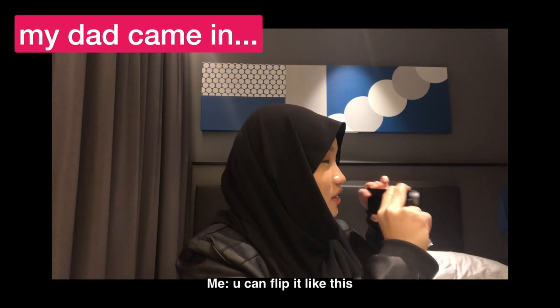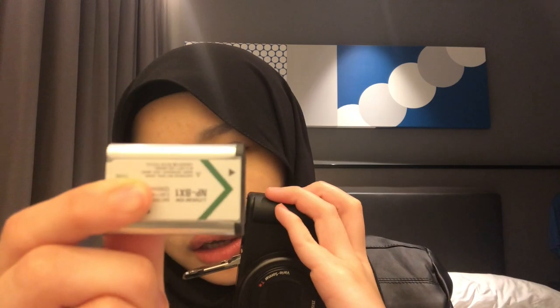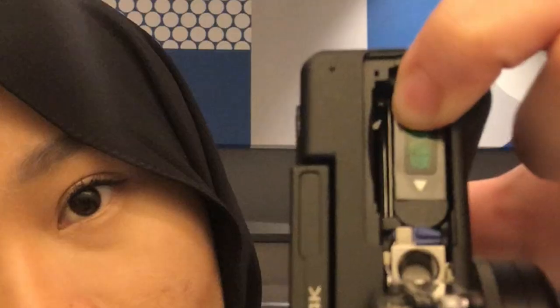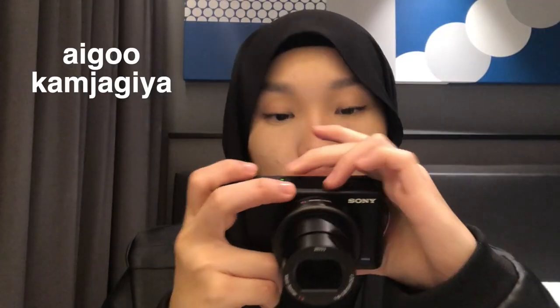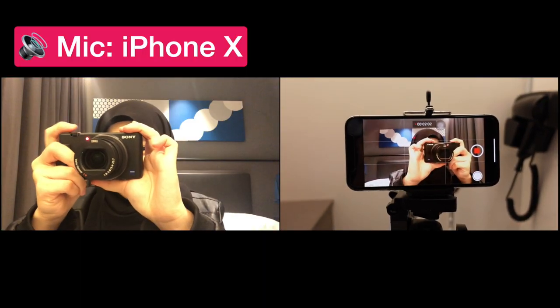So we're going to put the battery in the camera. Can you guys see the arrow? Then you put it in like this and then click and then you close it. Okay, first time. 1, 2, 3. Okay, setting. Enter. Should I start recording? It's recording.